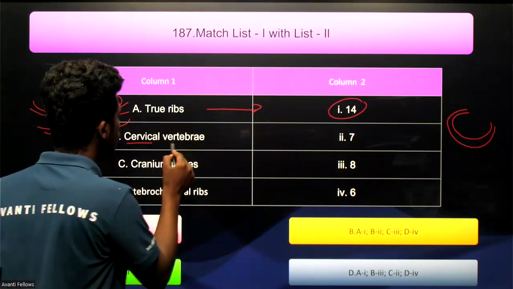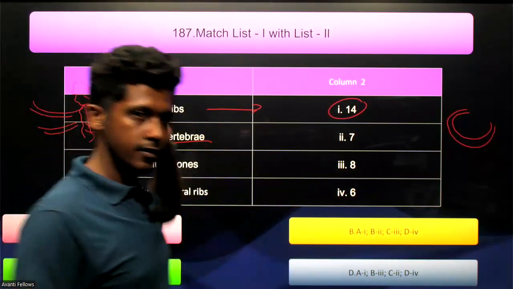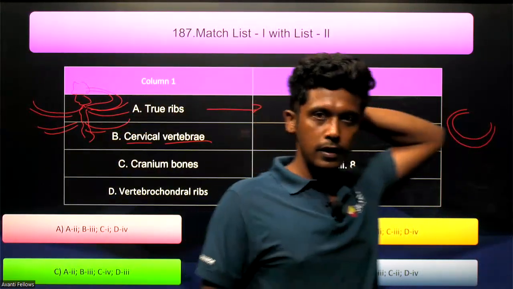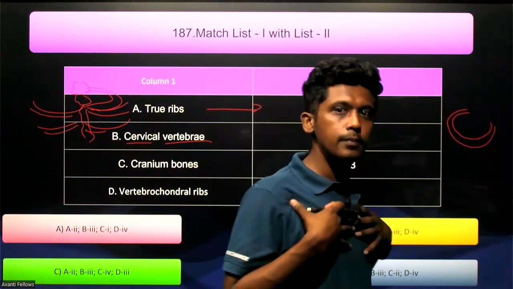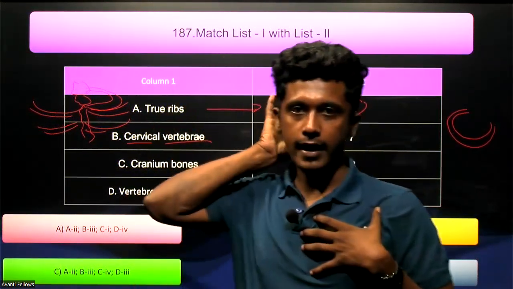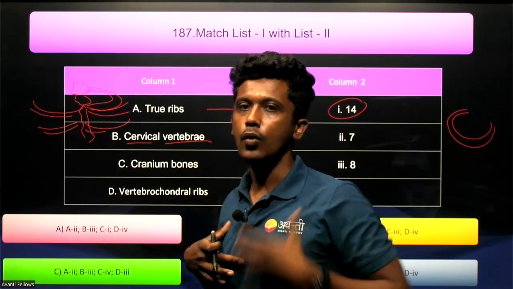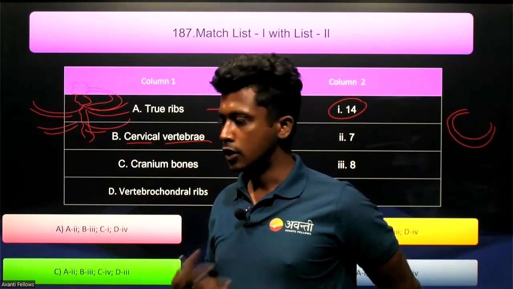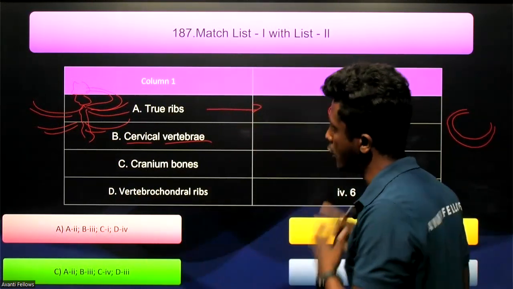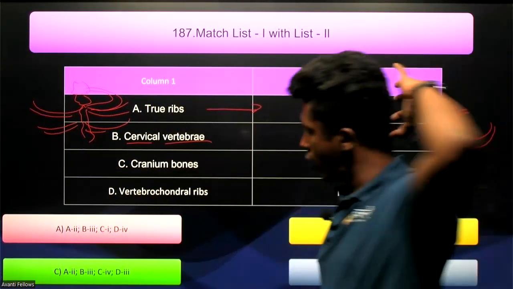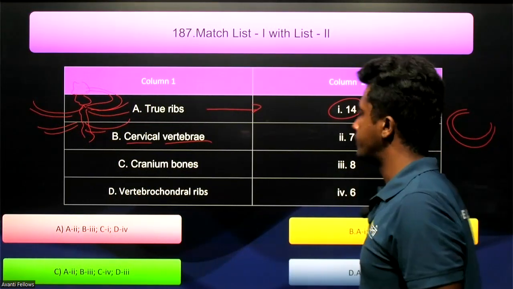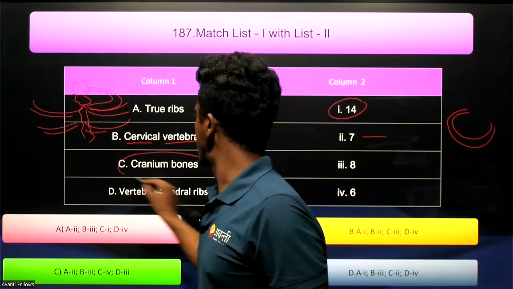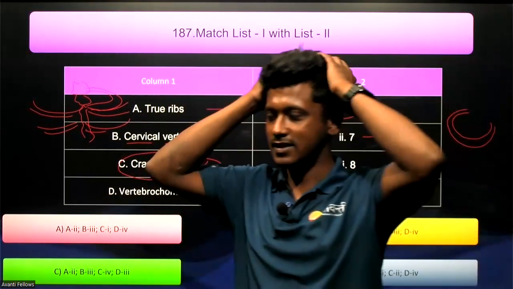Whereas cervical vertebrae. What is cervical vertebrae? Just below your skull, the vertebral column starts and extends until your rib region. So we have cervical, thoracic, lumbar, and sacral. These are the regions of our vertebral column. When we look at the number of vertebral bones present within your neck region, it is equivalent to 7.